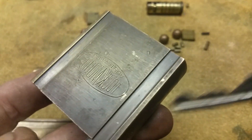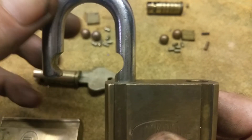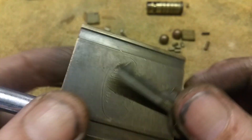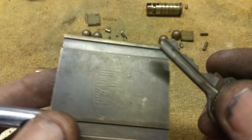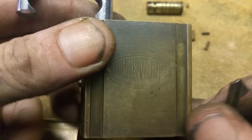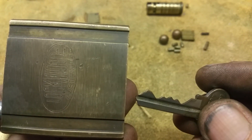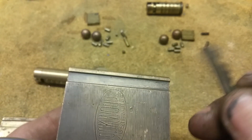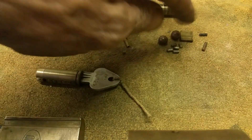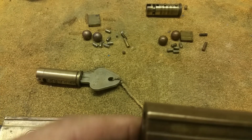I wasn't going to put up with that. Either way, it had to come apart. I was going to refurbish it anyway — the padlock's fine. I'll get the padlock out so I can flatten off the top and bottom edge and get them squared off. I would have had to take them apart anyway. I wasn't going to run a five-pin key on a genuine 247 when it should be a six-pin. It doesn't ring true with its history and what it is. So I'll get a genuine Lockwood AW5 and add another genuine Lockwood pin from the 90s — nice clean tapered ones — and keep it genuine.